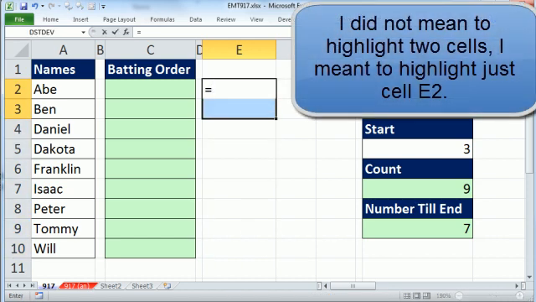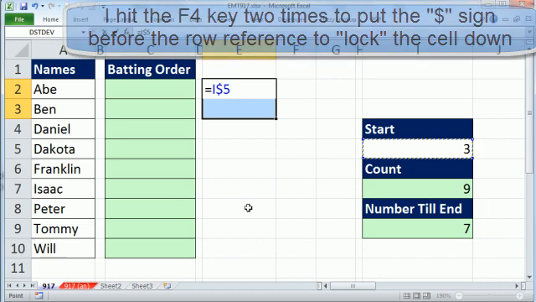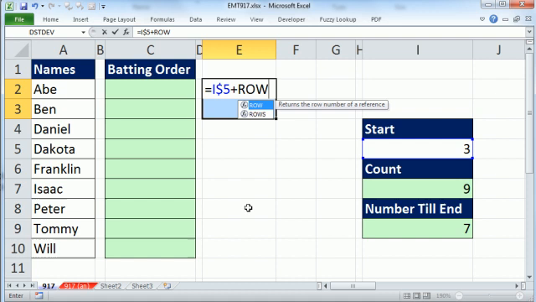I'm going to say equals and start at 3, right? I'm going to lock that using the F4 key on the row reference because I'm copying down. That'll just give me 3. And then I want to add to it an incrementer, the ROWS function. And I'm going to put this in C2. So I'm going to type C2:C2. What does ROWS do? It tells you how many rows there are between 2 and 2. There's 1. The fact that that's locked and that's not makes it an expandable range. So as you copy down, it'll increment the number 1, 2, 3, 4.